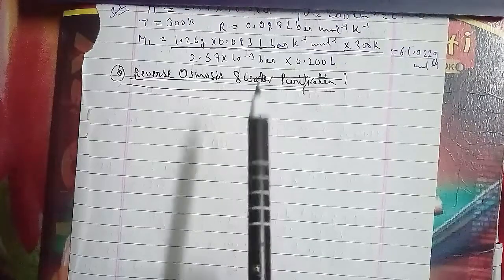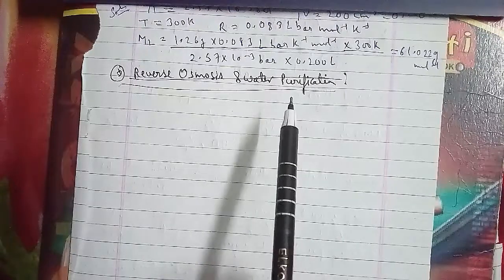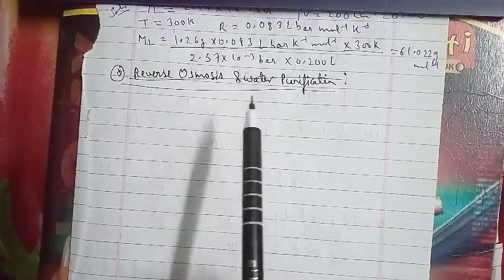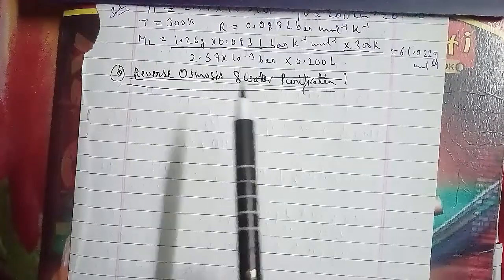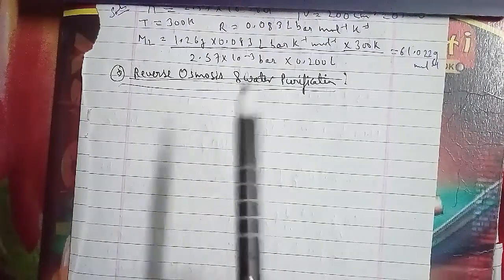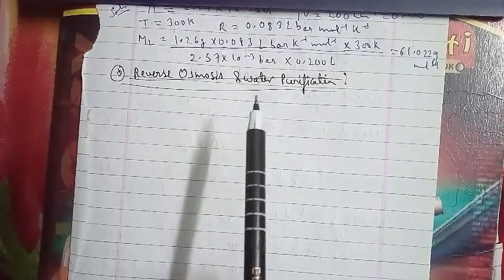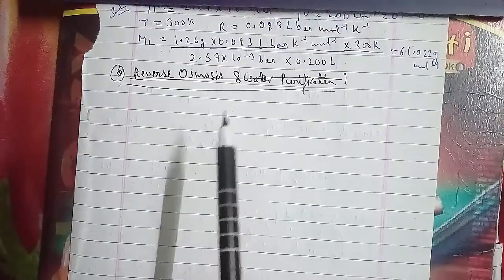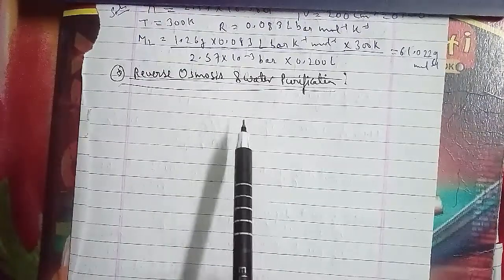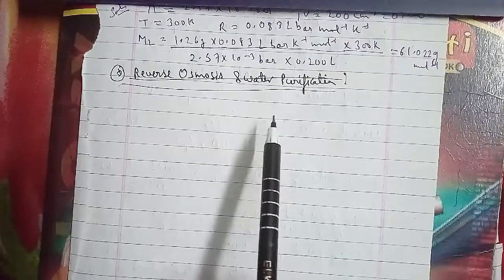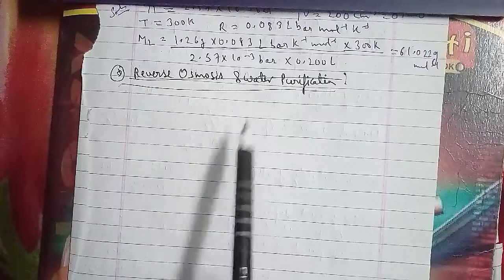And that is the solved question. We are dealing with the 11th question, and the unsolved questions that I have given you, 8 questions, I had given you related to this chapter. The 9th question: the vapor pressure of pure water at 298 Kelvin is 23.8 mmHg. 550 gram of urea, which is NH2CONH2, is dissolved in 850 gram of water. Calculate the vapor pressure of water for this solution and its relative lowering as well. This is the 9th question.